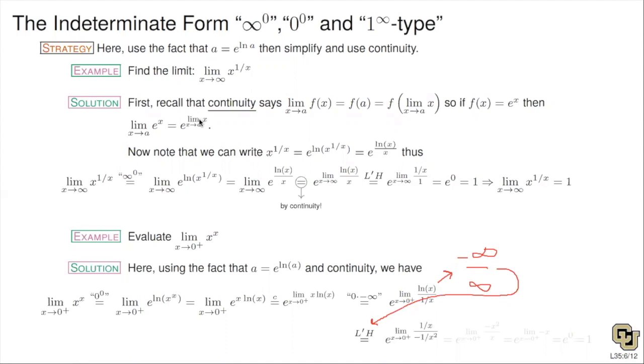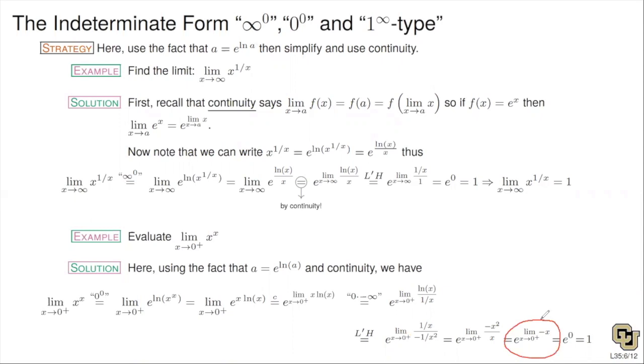We can use L'Hopital's rule, but just in the numerator. So here the derivative of ln of x is 1 over x. The derivative of 1 over x, or x to the minus 1, is negative 1 over x squared. And now we have a fraction divided by a fraction, so the x squared actually moves up. I have in the exponent there negative x squared divided by x, and we can cancel one of the x's. And so now everything simplifies to this expression.